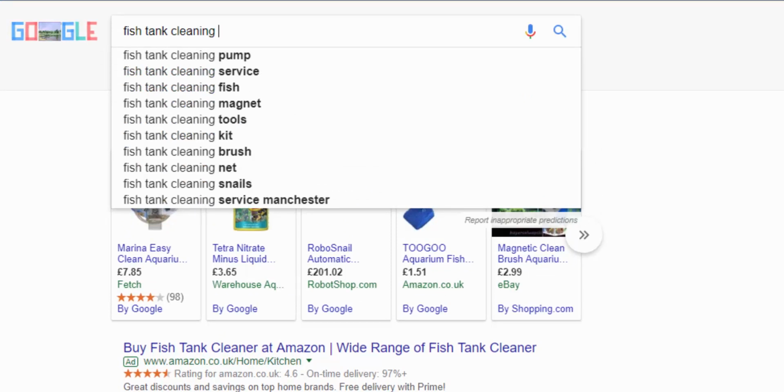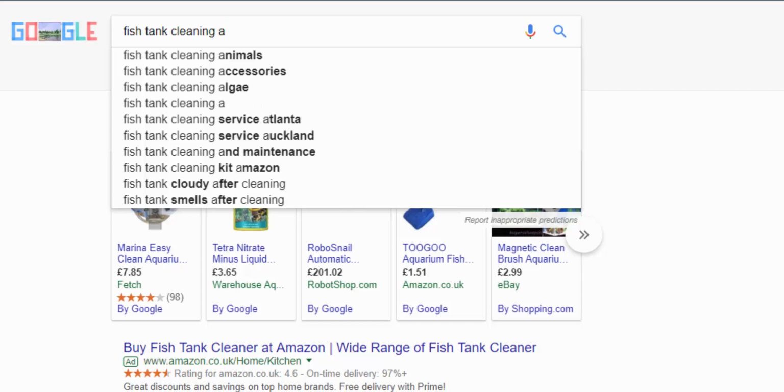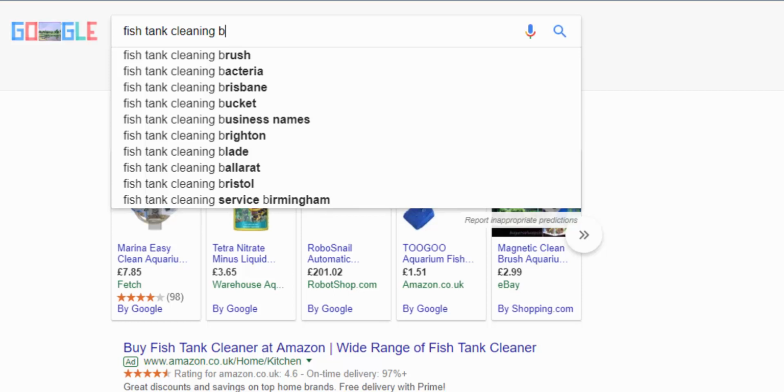So we got things like, let's have a look, tools. That's probably a product page actually. What else have we got in here? Accessories. Okay, we got cleaning bacteria. Maybe that's a whole other blog post, a page in its own right. What else do we have in here? Chemicals, that's more of a higher intent kind of shopping query. What else do we have in here? Calcium cleaning. Again, that might be a blog post. What else have we got in here?